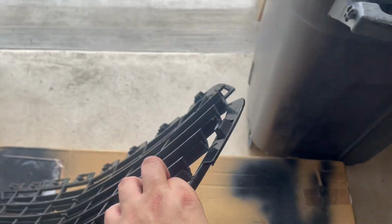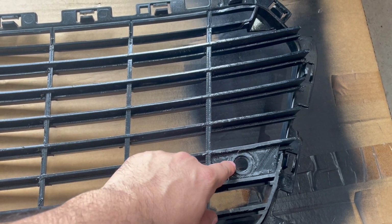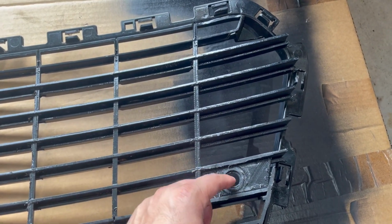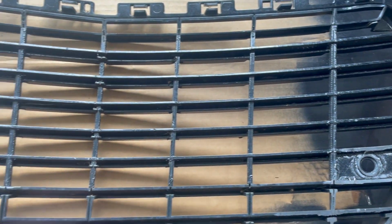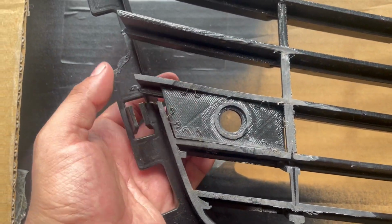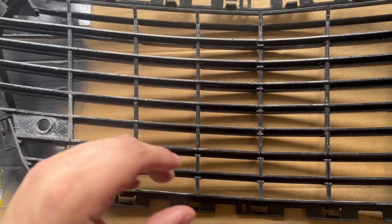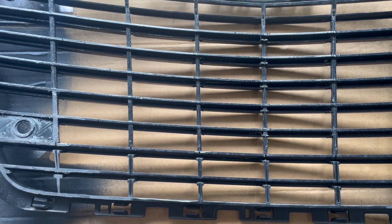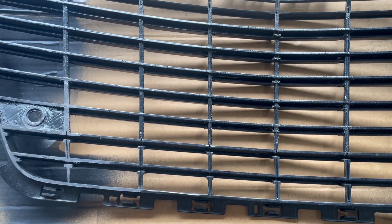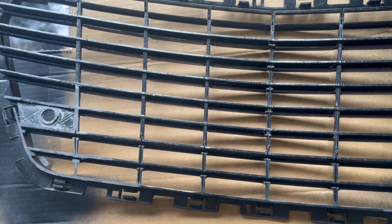There are some other things that I don't like about this. Back here, the sensors are supposed to be clipped in. There's supposed to be an additional plastic part that holds the sensor, and that is attached to this, but I guess that piece got broken. And then one of these pieces here is kind of flimsy. I didn't really look at this grill very well when I picked it up from the person I bought it from. I paid a little over 200 bucks for it, so I guess that should have given me a hint that there was something wrong with it. Originally the guy was selling it for 400 and I brought him down.